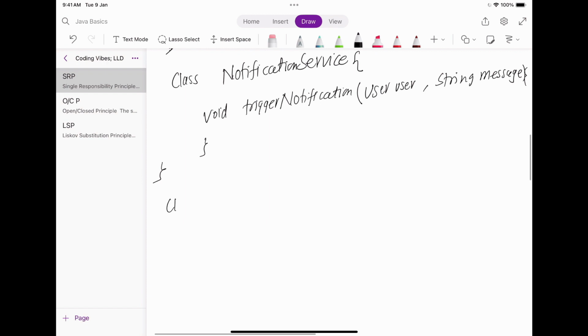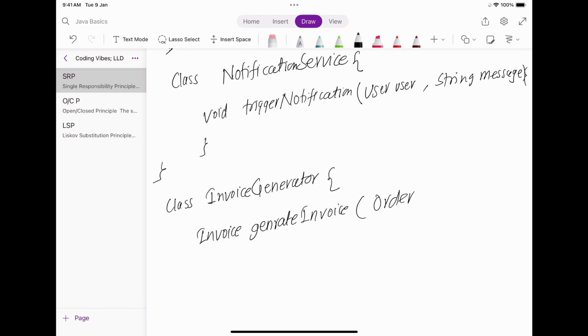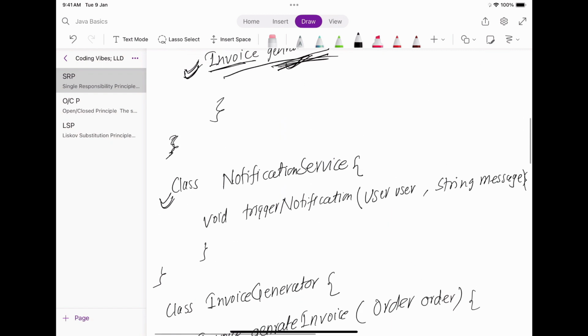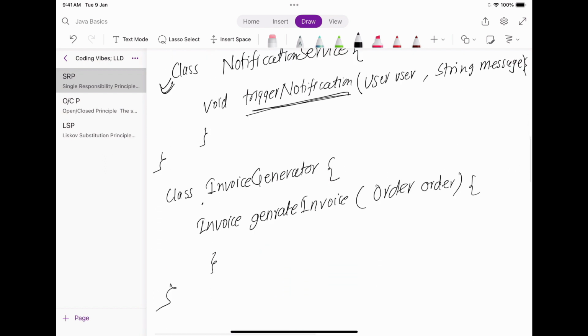So let's say we create another class, InvoiceGenerator, and then it has a simple method, generateInvoice. It takes order detail and then it does the processing and generates the invoice. So now if we see, NotificationService has the sole responsibility of sending a notification, and this InvoiceGenerator class has the sole responsibility of generating an invoice.